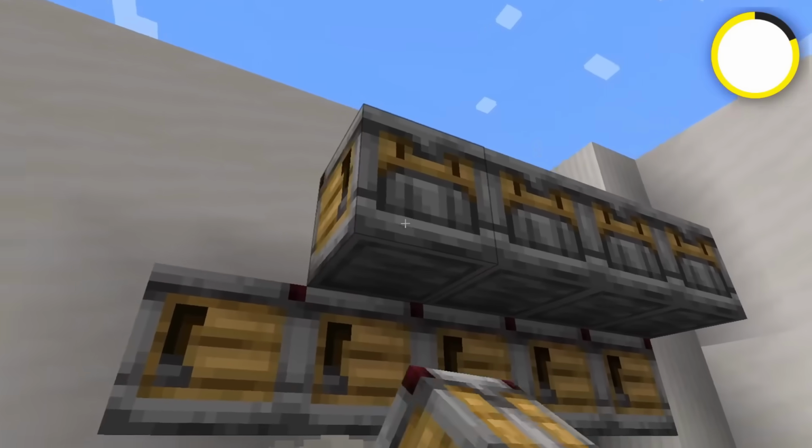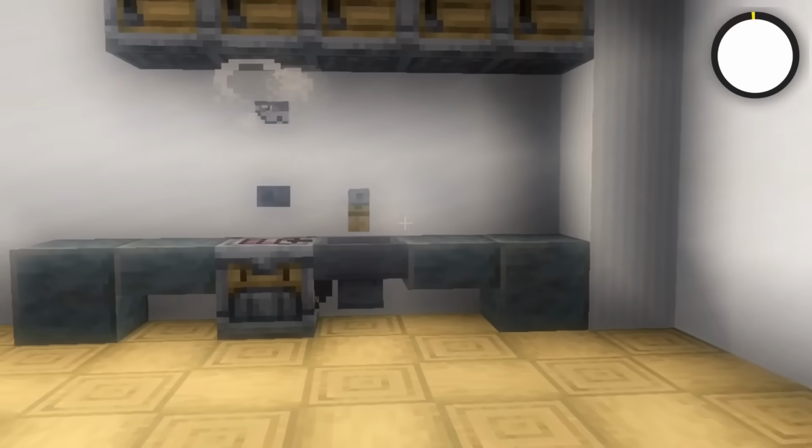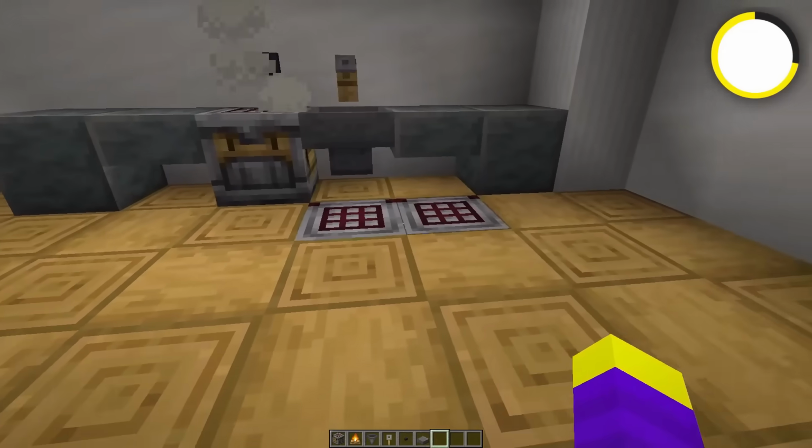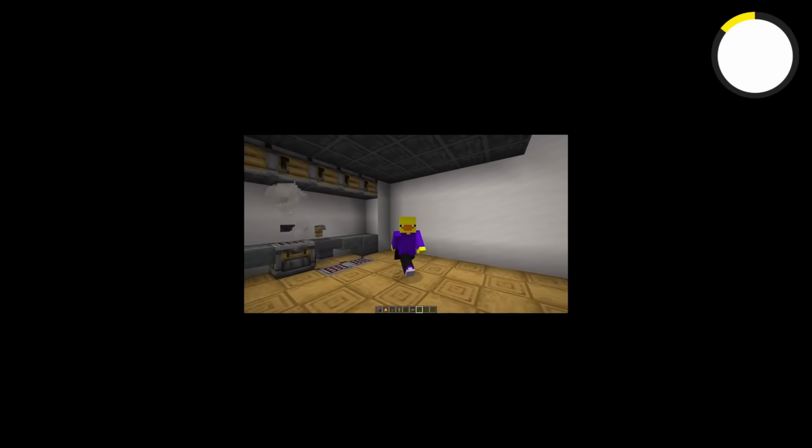The bottom of the crafter can also be used as a roof, so I guess that makes it the third time it's used in this kitchen. And if you place it on the ground, it kind of looks like some kind of mat that is meant to keep the floor clean. Might as well just build the whole house out of crafters at this point.